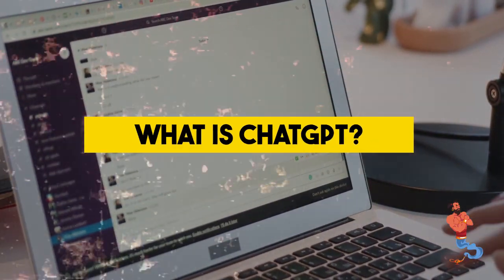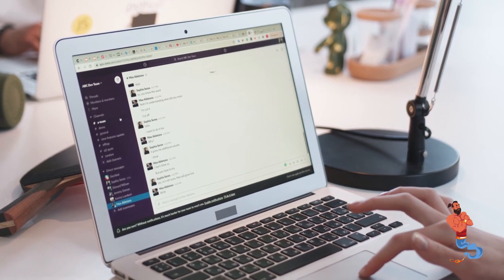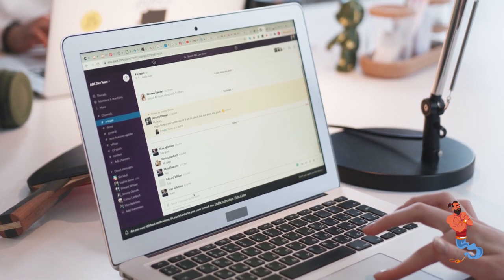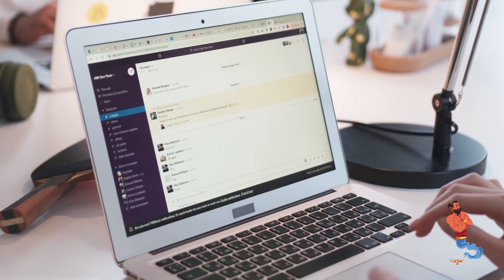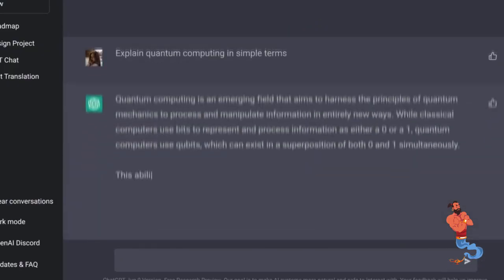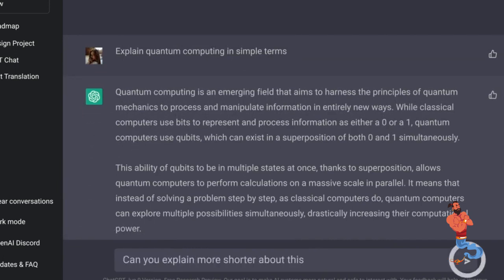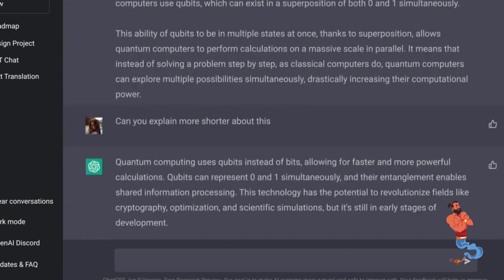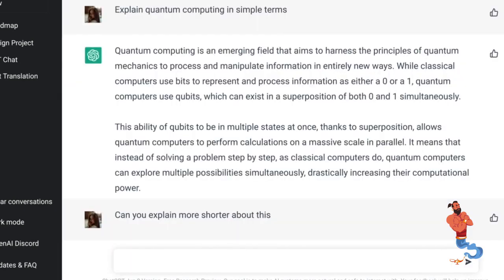What is ChatGPT? Let's begin by understanding what ChatGPT is so that when you use the service, you'll have a better grasp of what happens behind the scenes, or, to put it more accurately, behind the lines of code that form the complex algorithm at the core of ChatGPT's functionality. To start, it was developed by OpenAI, a renowned organization in the field of artificial intelligence research.